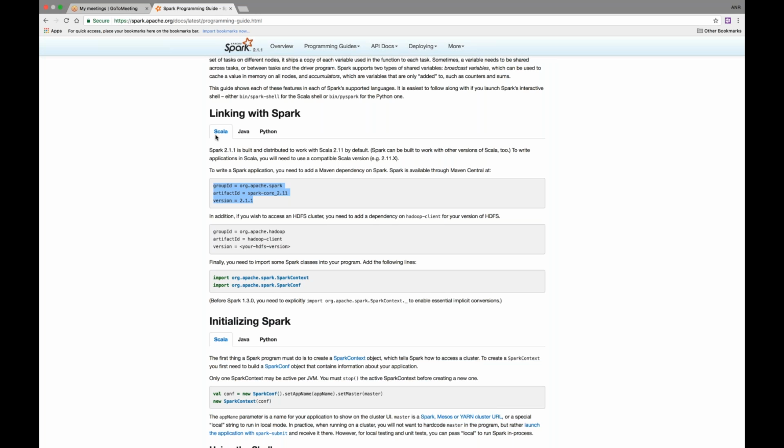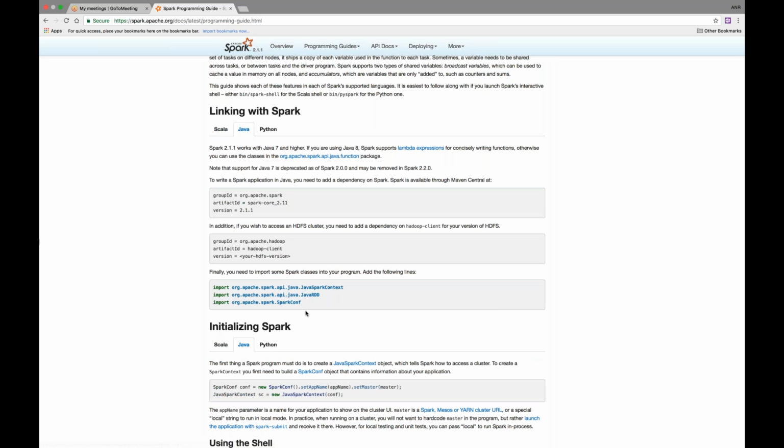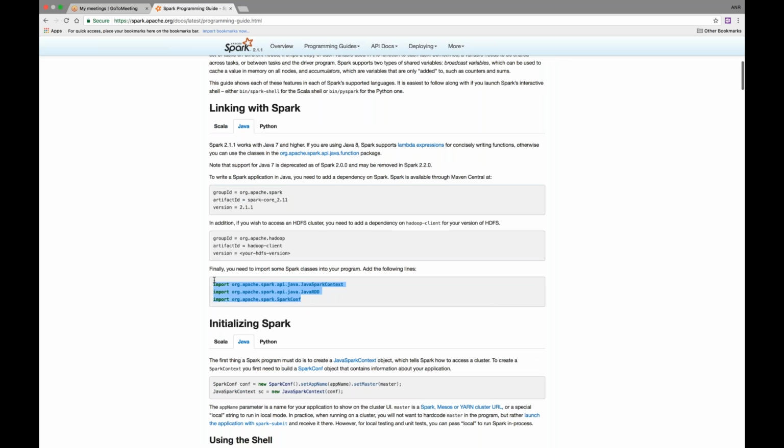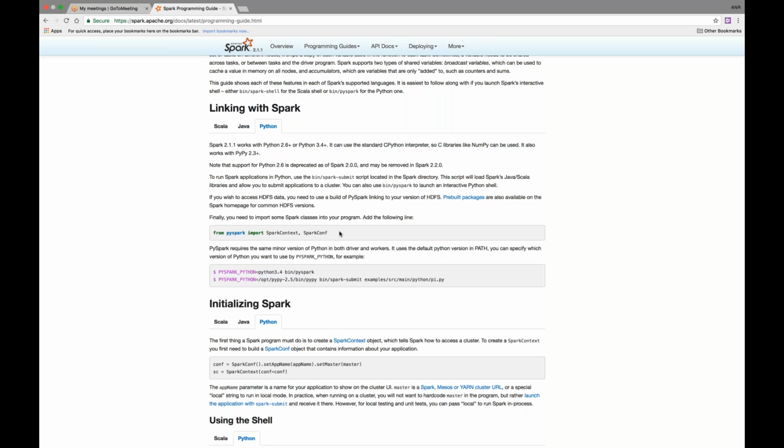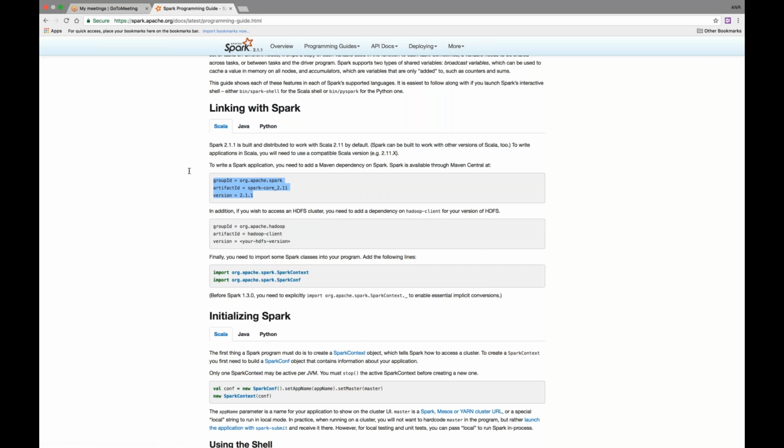Okay. Next one is Java. This is the Scala syntax. If you run like this, you can run as Scala. If you click on Java, this is a Java case classes. You need to, you see, try to understand the difference. This is for Python. See, Python is just one line. Java is 3 lines. Scala is also 3 lines.